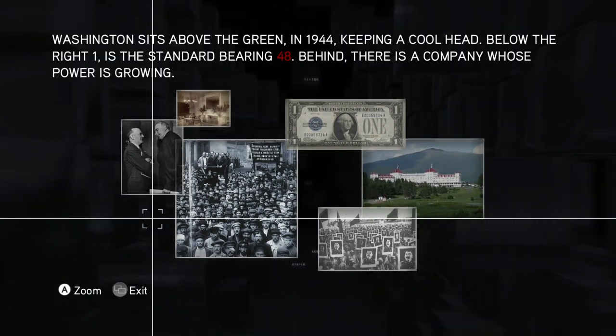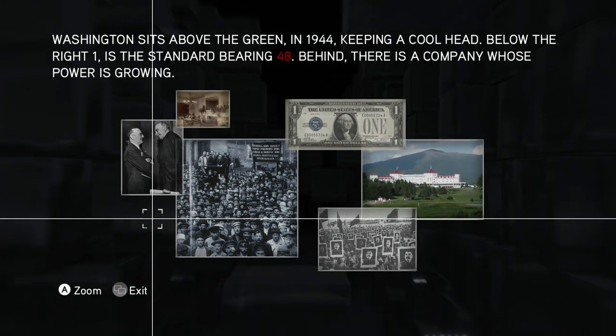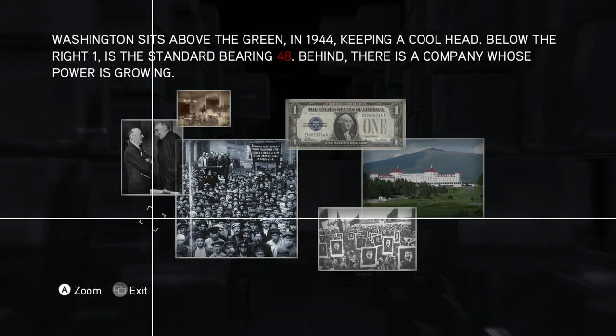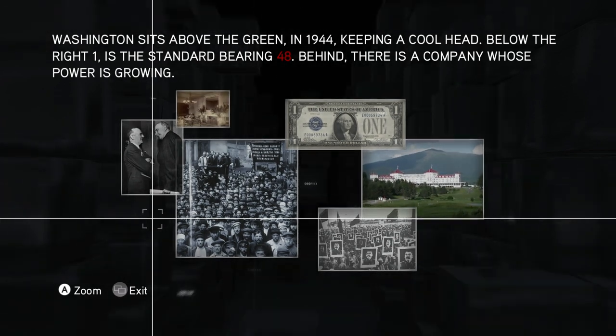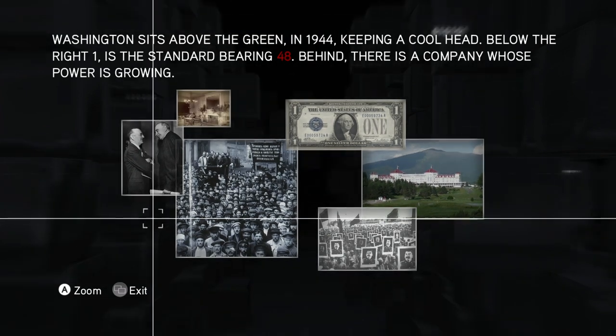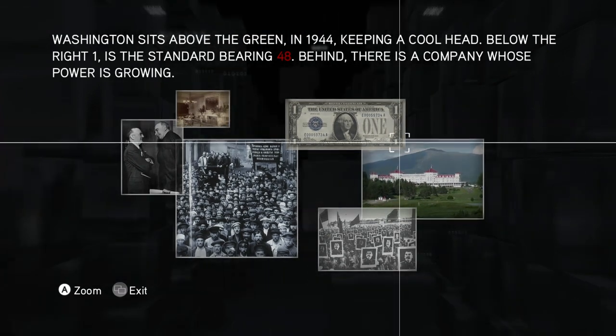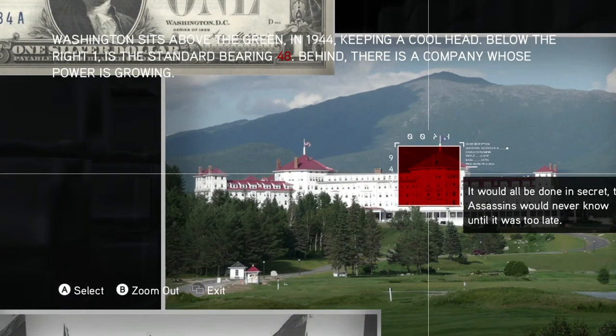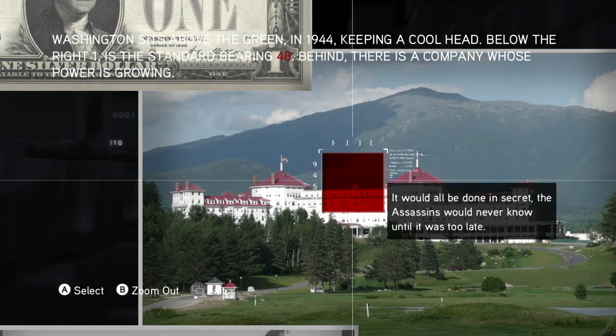Washington sits above the green in 1944, keeping a cool head. Below the right one is the standard bearing 48. Behind, there is a company whose power is growing. So to the right of the one, what company is that?